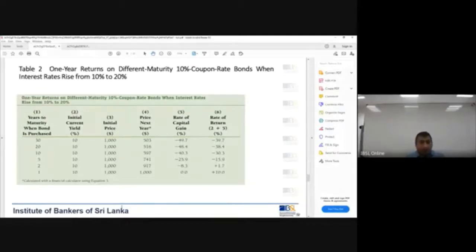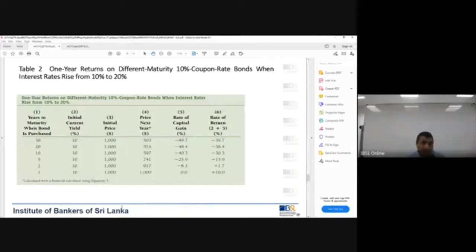Okay, so the initial purchase price is also $1,000 face value in US, right? So when they purchase at coupon rate 10%, the coupon rate and the interest rate, both are 10. They are buying also at face value. Okay, you remember our last week's discussion. When you see coupon equals interest rate, you are buying at a par price.